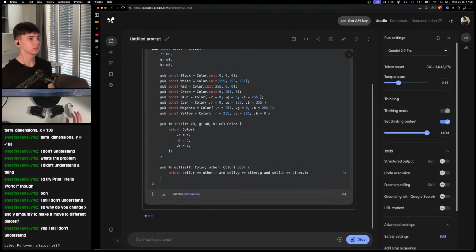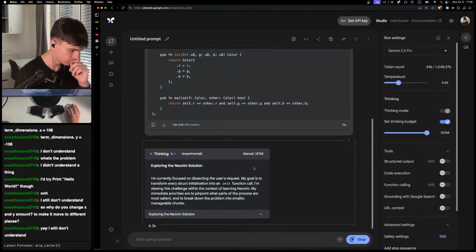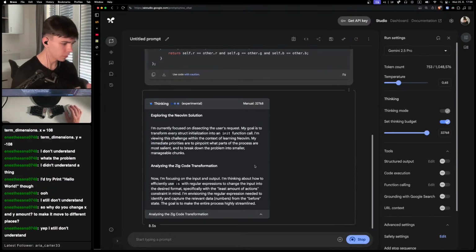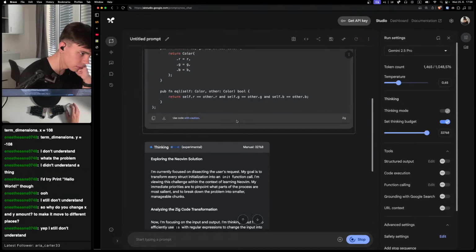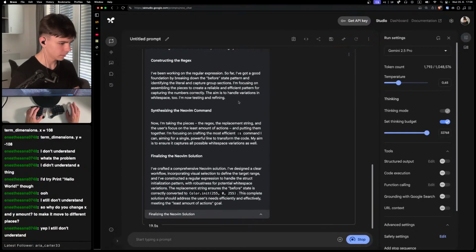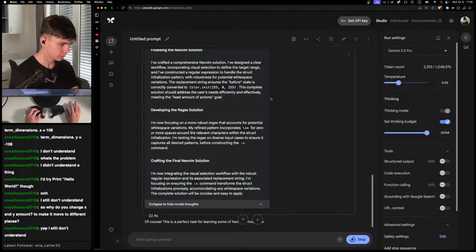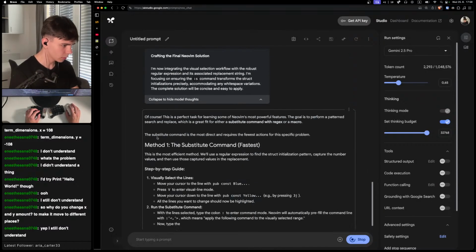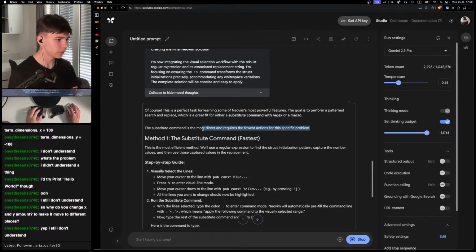Let's see. It's probably gonna be regex. 2.s. Okay, 2.s is for replace, right? But I'll have to insert this value somehow. The substitute command is the most direct and requires the fewest actions for the specific problem.